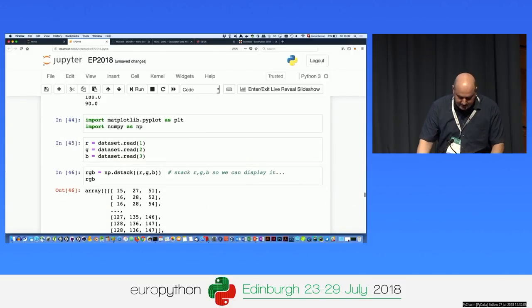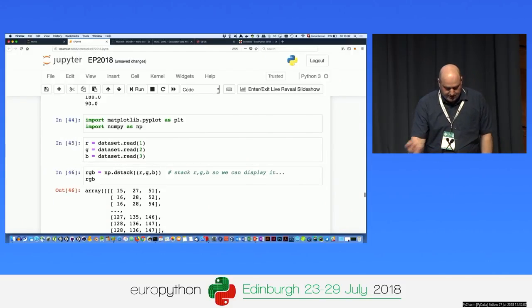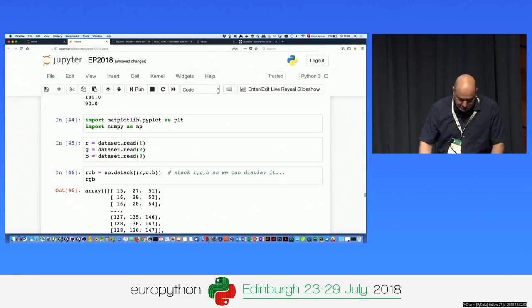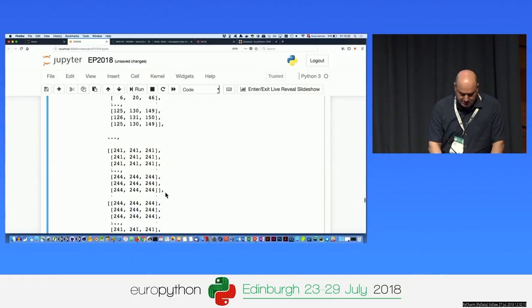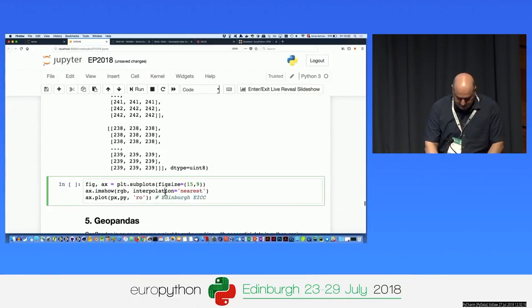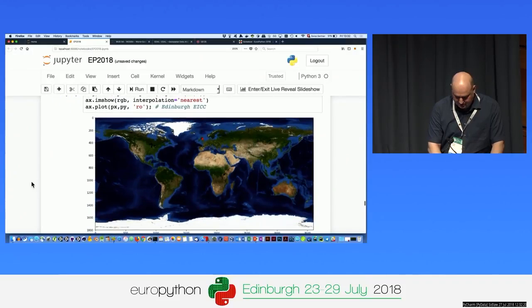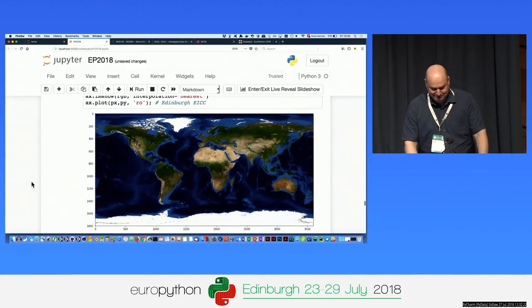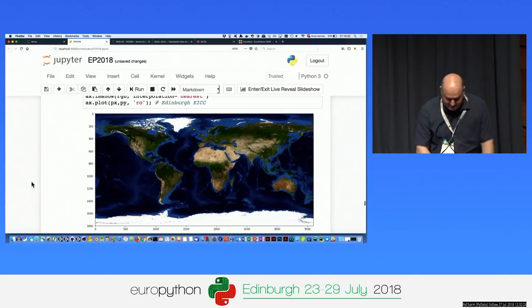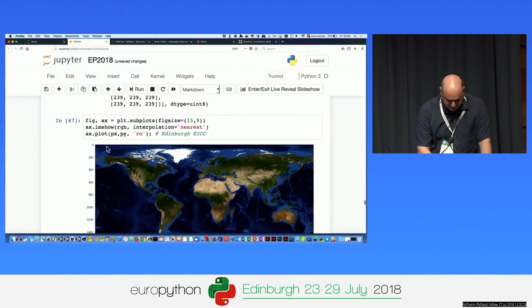So with dstack, I can put it in a representation where I only have RGB together. That's the easiest way, and then I can just plot it using matplotlib. And we see this takes a while. It's a big image. Yeah, okay. The red dot would be in this position, so it seems to be correct if you look at it.